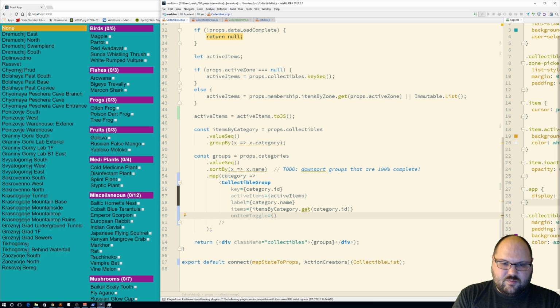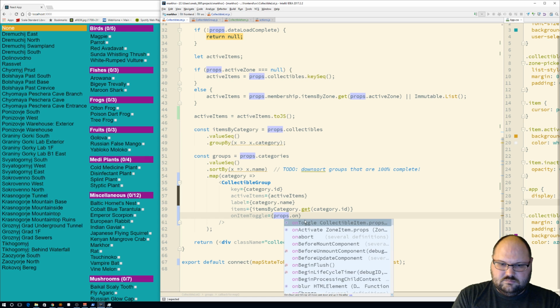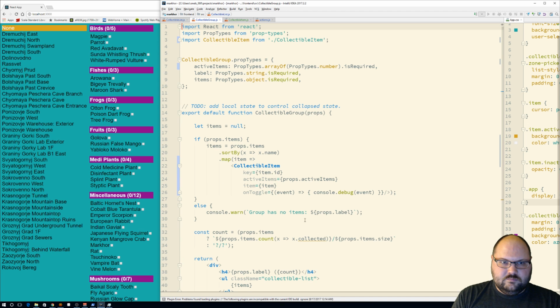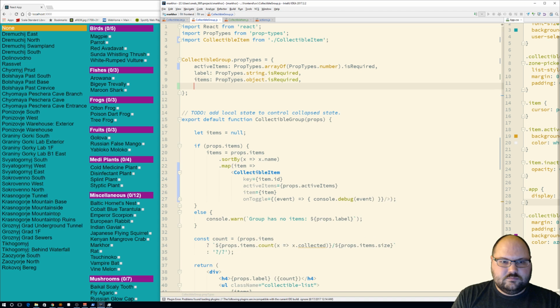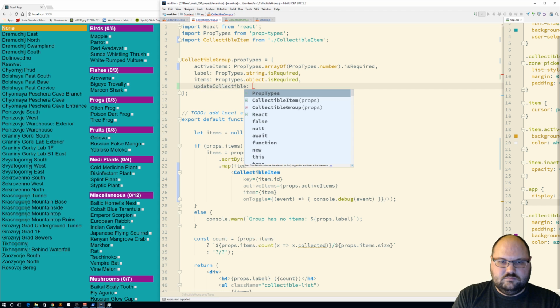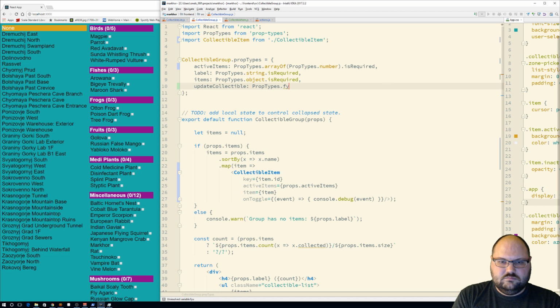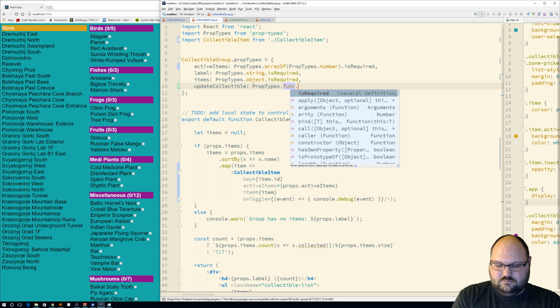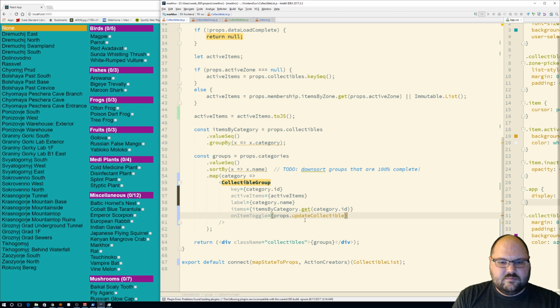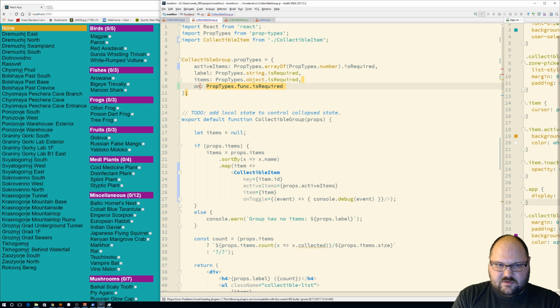And my naming is getting weaker and weaker, but on item toggle is what I actually called it.